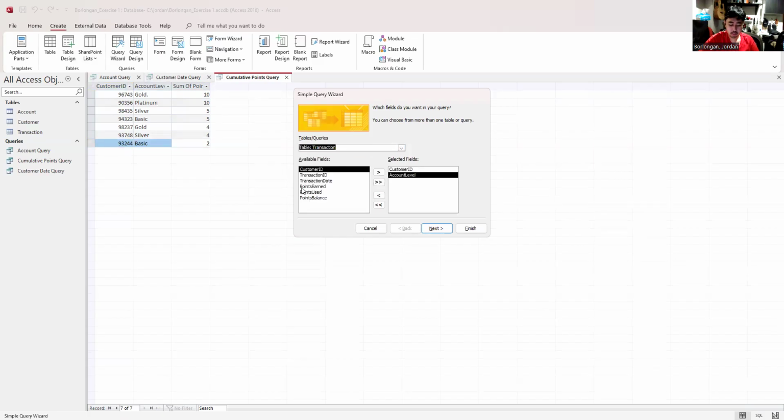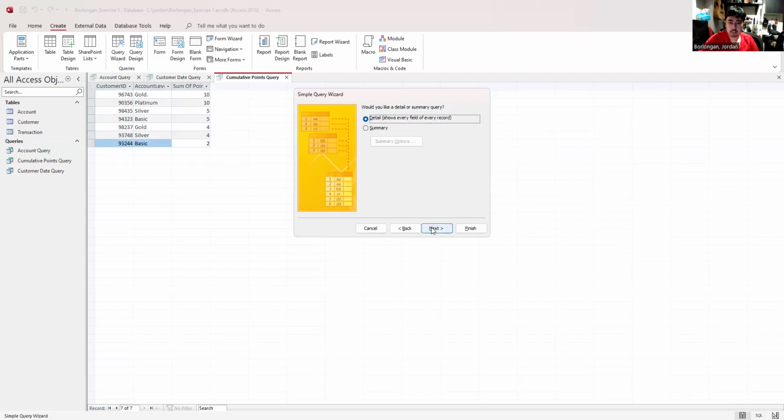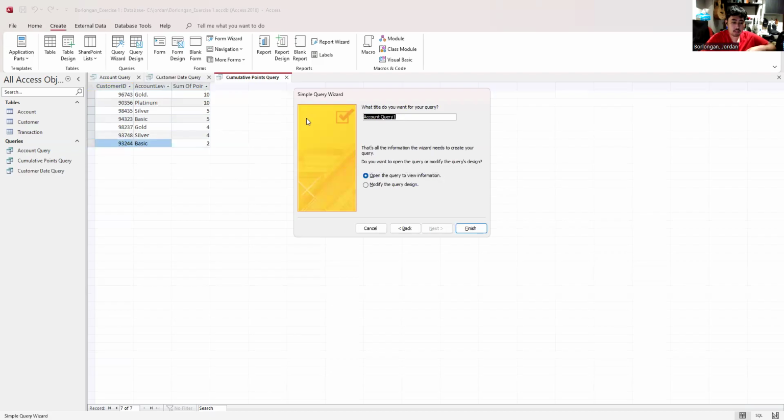And then transaction ID, date, and points used. Okay, next, I'll name it most points spent query.